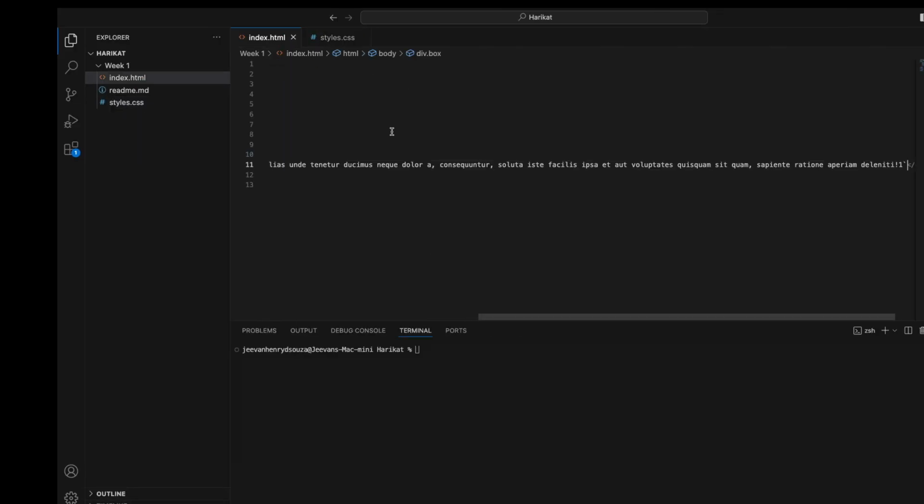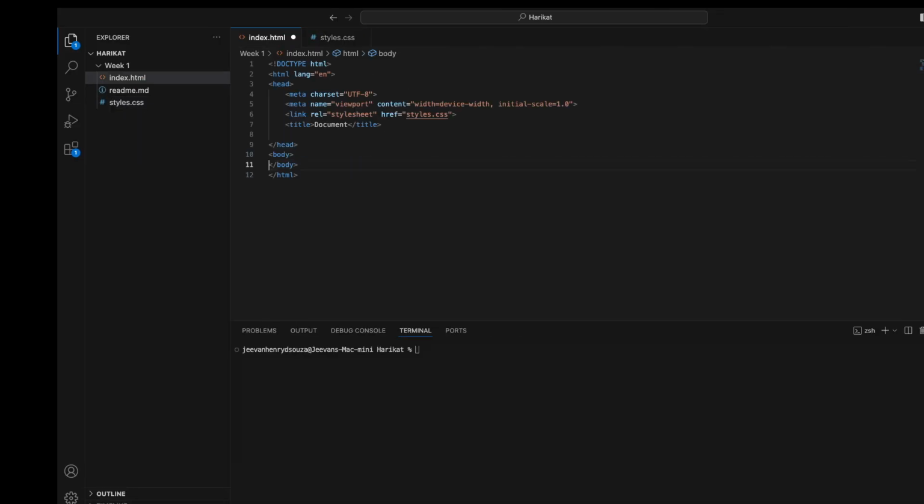Let's come to your index. Inside my body, let's have a div tag present here, and then space.